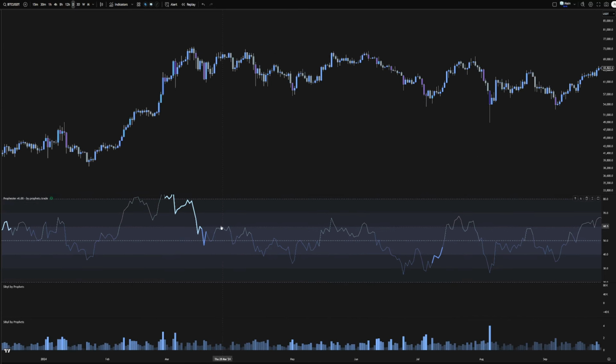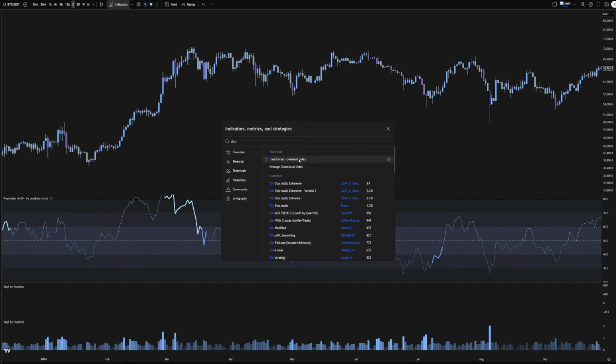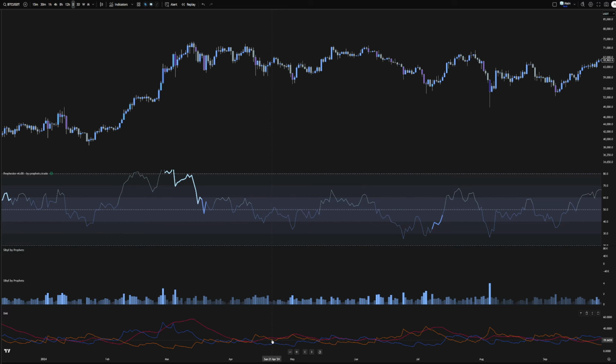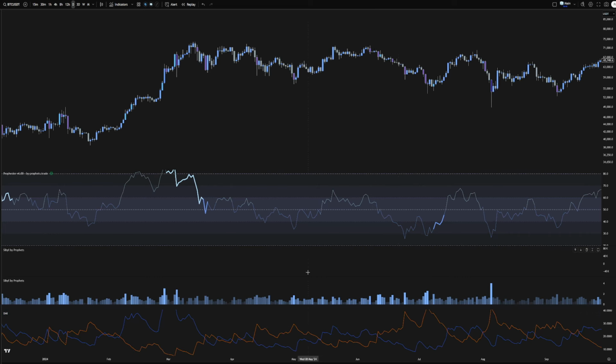So the RSI is changing colors here, as we can see. It's going from this teal color, this grey color, whatever that is, to this more bluey color down the bottom here. And what that is, is the DMI indicator. If you've not heard of that, we'll open that up here. It's called Directional Movement Index. What I've done is incorporated that into the RSI. This is what it normally looks like. It's a bit spaghetti, a lot going on there. If you turn off the ADX and just pay attention to the DI, this is what's actually changing the color of the RSI. If we blow this up, we can see here, whenever it crosses, the color will change.